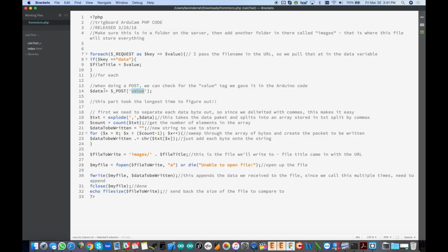My variable naming in this is just terrible. But we're storing the entire data string from that post and calling it data. And you might recall that each one of the bytes sent in from the buffer out of the camera was separated by a comma. So on the PHP side now, we're going to separate it out, and we do that using an explode function on it. We've got our separator there, the comma, and it's going to separate this into a massive array called txt. I think I pulled this out of some example and just left the variable name alone. So now txt is a big array with individual bytes for each element, okay?